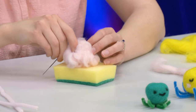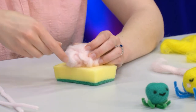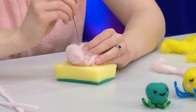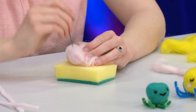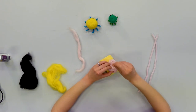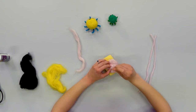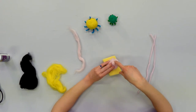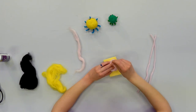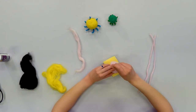And so, yeah, one thing to also keep in mind is that this is gonna take a while. And you just have to accept that. And if you're doing this to get rid of some anger, that's great because you probably don't wanna stab something just once. If you're doing it for art purposes, think of it as something kind of meditative. Put on a podcast, watch a movie or something, enjoy yourself.